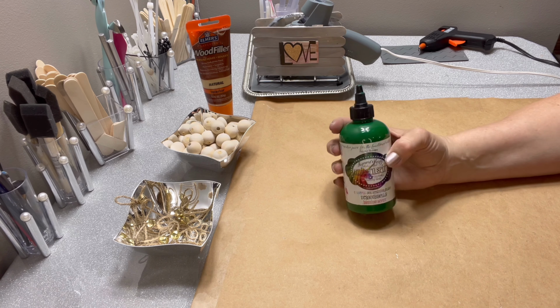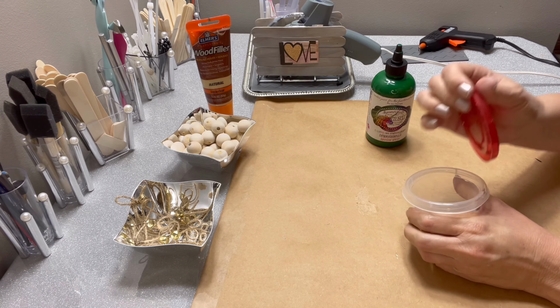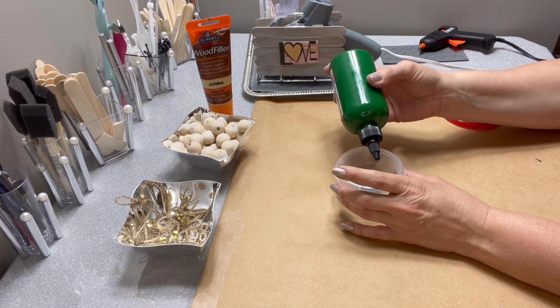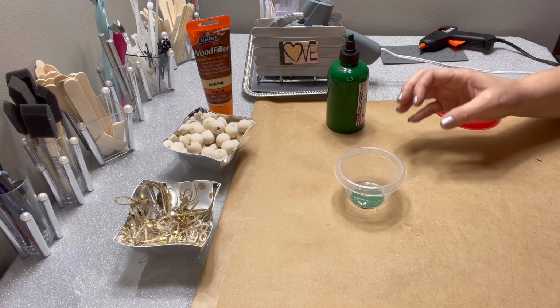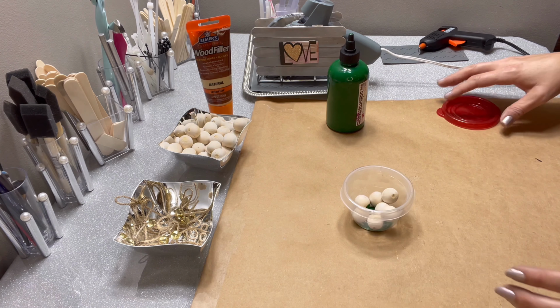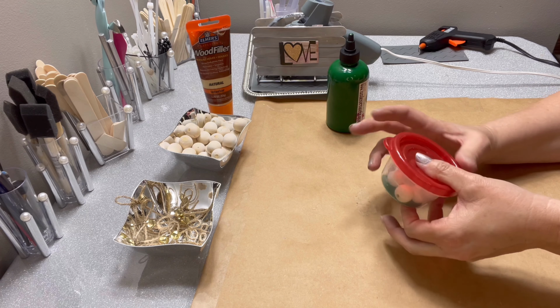Now, unicorn spit is a paint that I'm going to be using today. You could use really any kind of acrylic paint. I did try to do it with tempera, I don't know what you call it, paint. I picked it up from the Dollar Tree, and the paint just really wouldn't stick to the wood. So that's really meant for posters and paper and whatever. So acrylic paint is better, or in this case, I'm using unicorn spit because that is something that I already have.